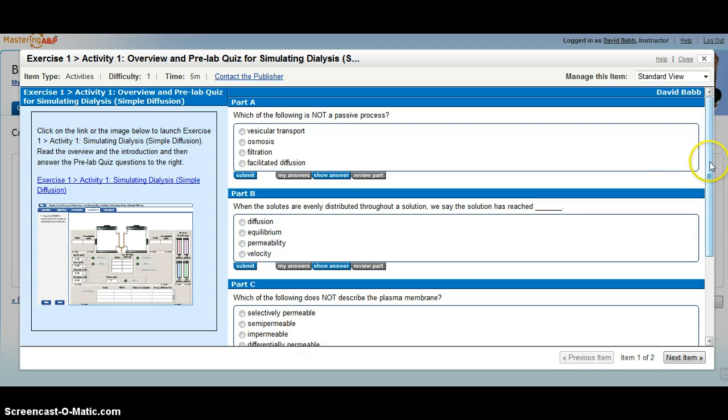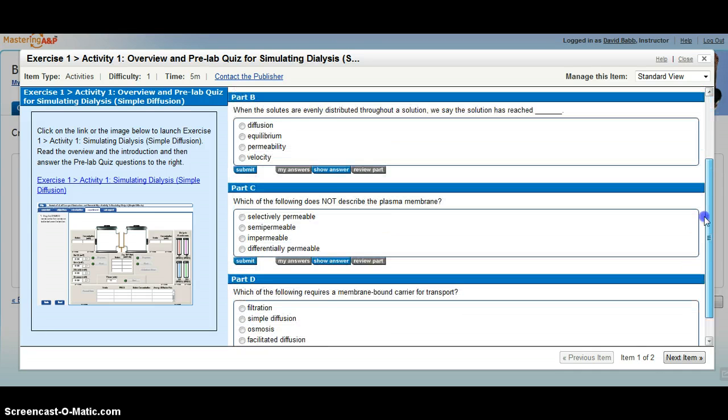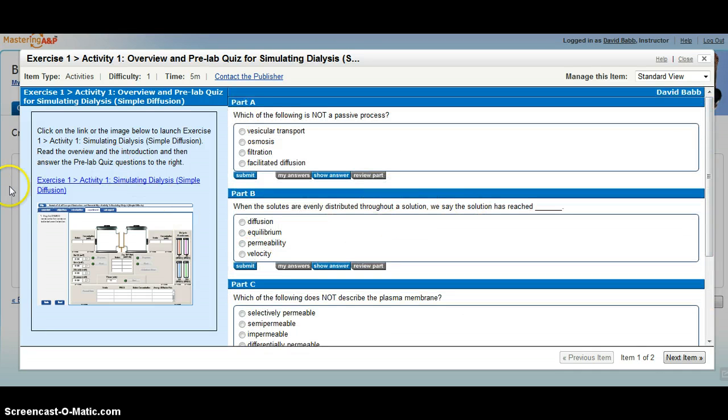In this case there are 4 of them that the students answer before they go over here and click on this and open up the actual simulated computer equipment that they use to learn about, in this case, dialysis and simple diffusion.